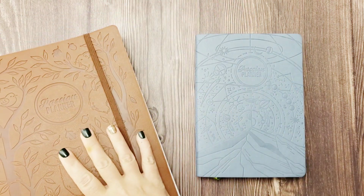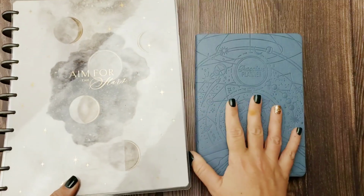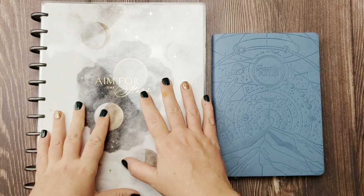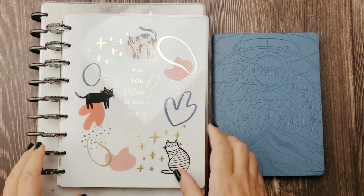If you're not familiar with the Passion Planner Weekly, I've got one more for you to compare it to, and of course, that would be the Happy Planners. So that's a big size Happy Planner. I know I've got one floating around. Let's see if I choose you. And then this is a classic size Happy Planner.